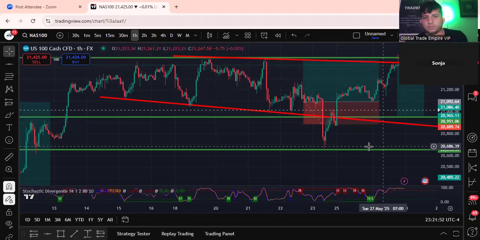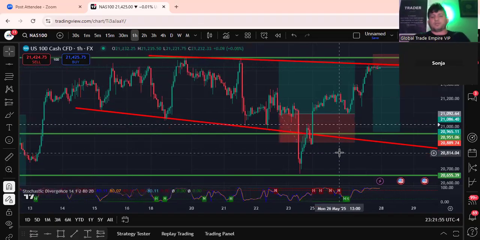Forex is 24 hours, crypto is 7 days a week. So NASDAQ and US 30, which are called indices, they're open from Sunday to Friday. So Sunday at 5 p.m., it would be 6 p.m. your time, until the Friday at 5 p.m. But they have a break from 4 to 5 Central Time every day. They pause. It's called a maintenance period.